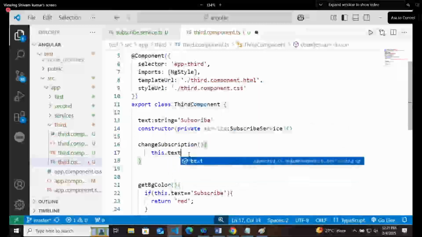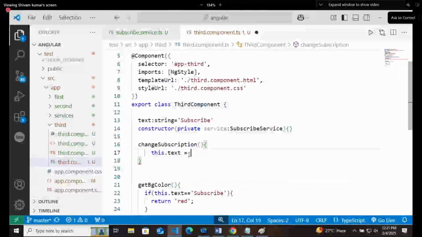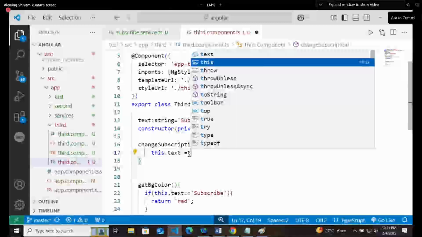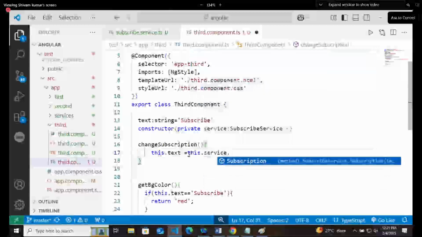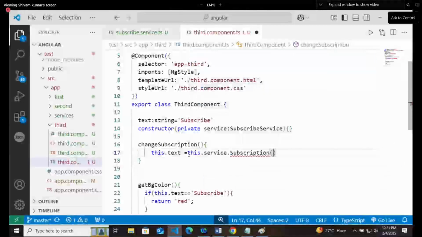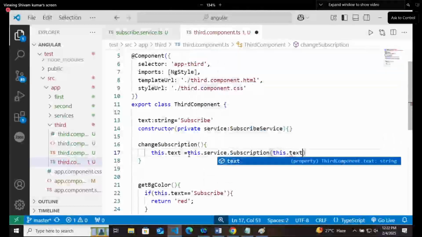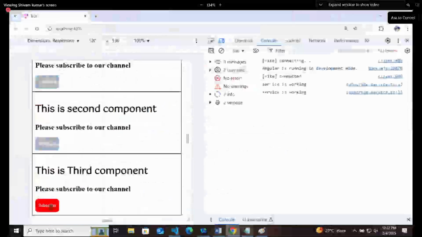This dot text equals to this dot service dot subscription, right? So subscribe and unsubscribe.